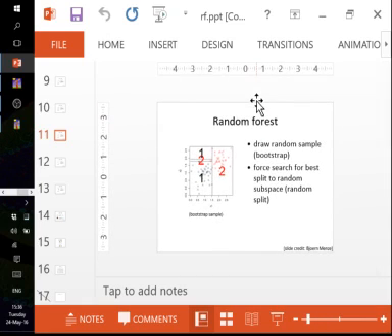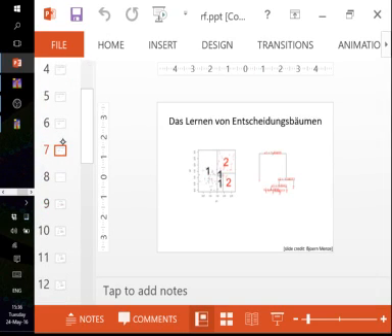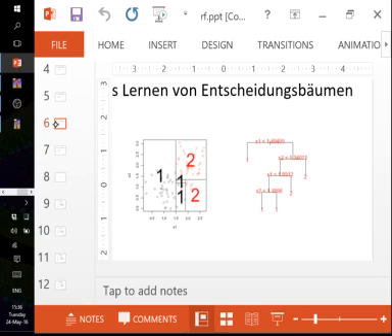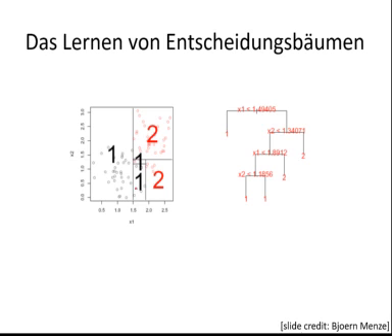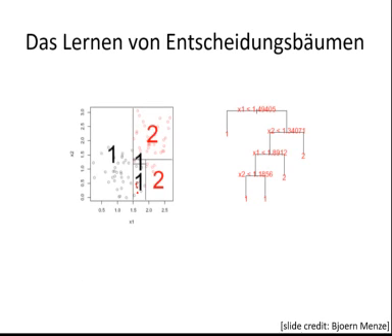So make a prediction means that we put... I didn't really say explicitly how we make a prediction. So for example, if somebody asks me to make a prediction for this point in feature space, then I would start at the root node. I would ask, is its x1 coordinate larger or smaller than the threshold? It's larger, so I go right. So this was the first split. Then I ask, is it larger or smaller than the second coordinate that I'm giving here? The answer is it's smaller, so I'm going this way.